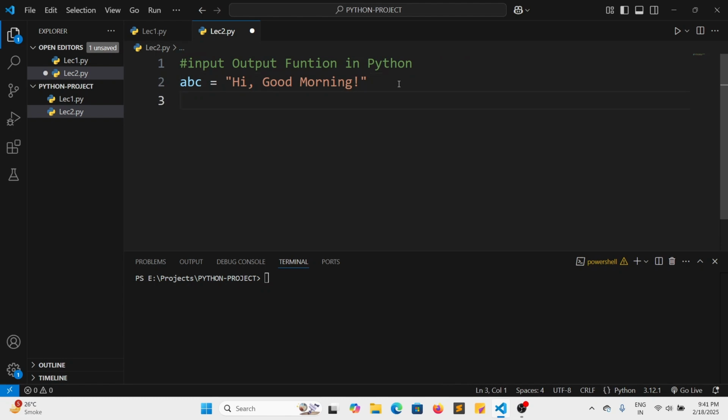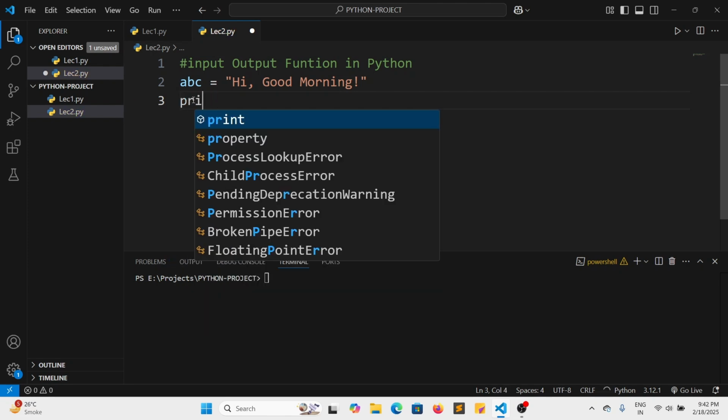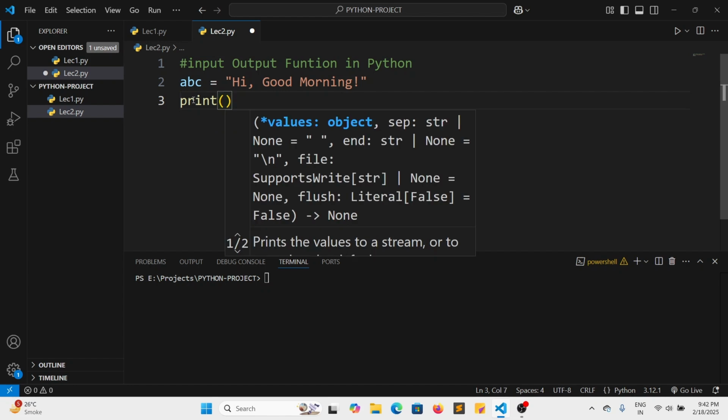Now let's say I want to print this statement on my output screen. For that, I'll use the print command. Print is a kind of output function that is basically used to display the output on your output screen, or on your console, or on your terminal, right?